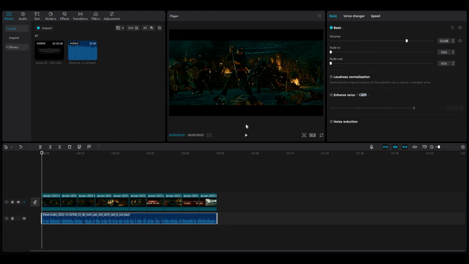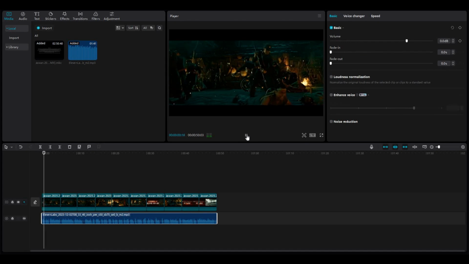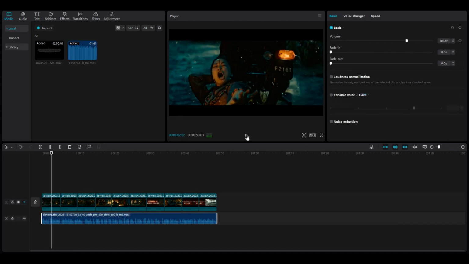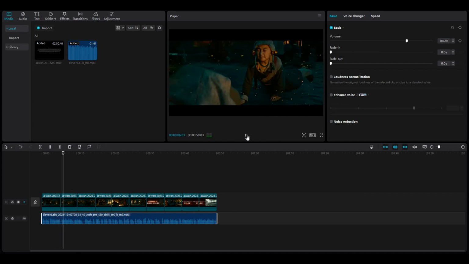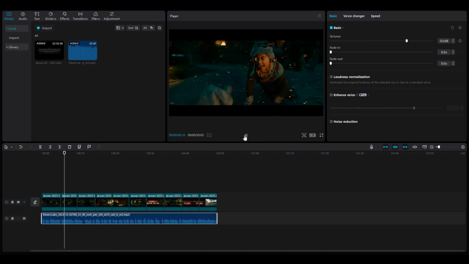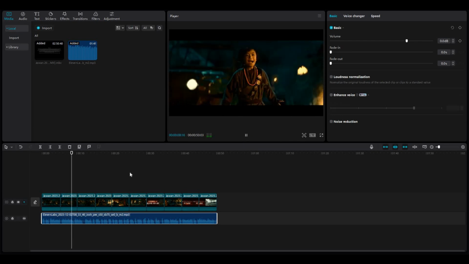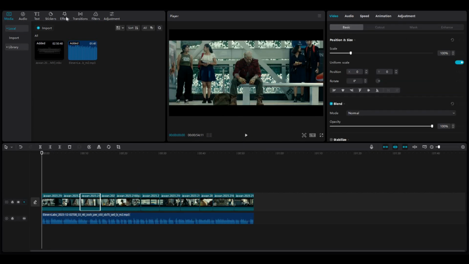Now, split the main parts we need, arrange them according to the audio, and follow the 5-second rule for any clip. Every 5 seconds, a new clip should be there. You have to split and delete the rest. Be sure to keep each duration up to 5 seconds or less.